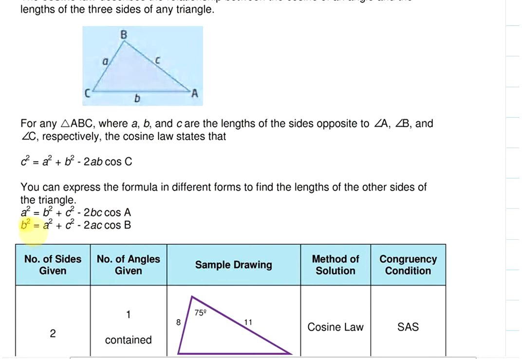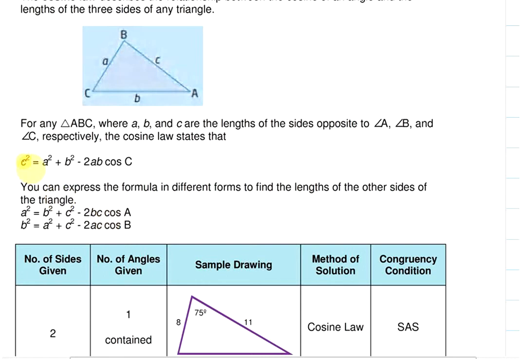And if I want to find side b, I would go a squared plus c squared minus 2ac cos B. Now on the formula sheet, you're only ever going to get one of these formulas, and it will most likely be this middle one here. So it would be to your advantage to recognize the patterns between all of these and how you can come up with the ones that will find the other two sides. Or of course you could just take your diagram and relabel all the sides so it suits your formula.